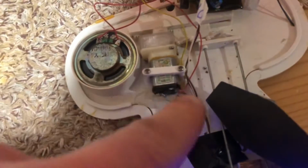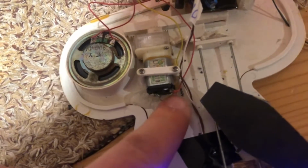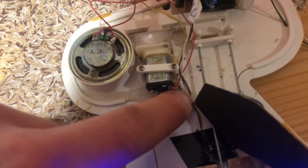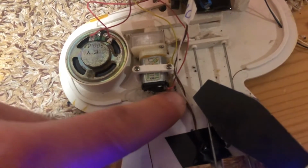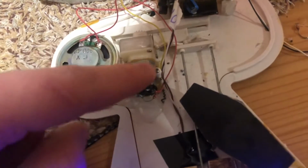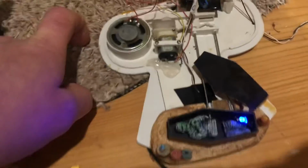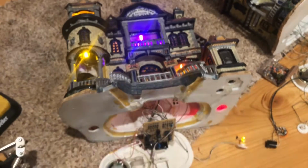I don't like this motor setup at all, because basically what it does is it uses this little resistor here in series with the motor, so that when the motor's trying to work, it'll burn out the resistor when it gets to the open spot, and then do the same thing when it gets closed. And if the gears aren't lined up correctly, it can cause it to burn out, and it's just not a very good design. Yeah, I'll do another video once I get this all back together.